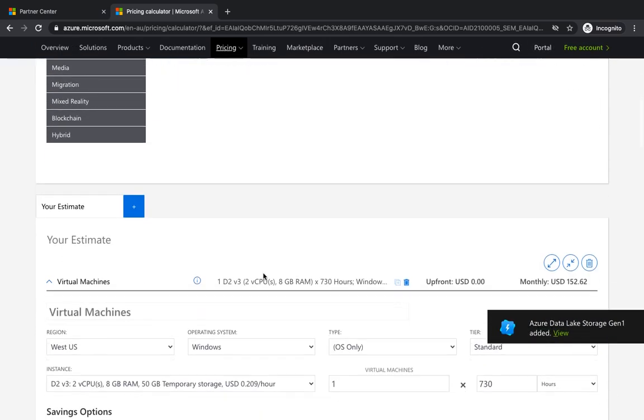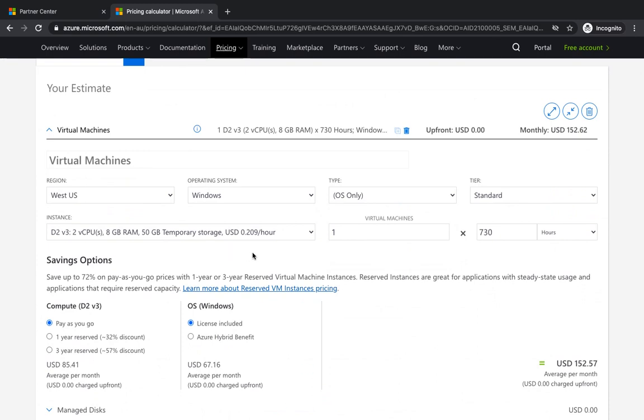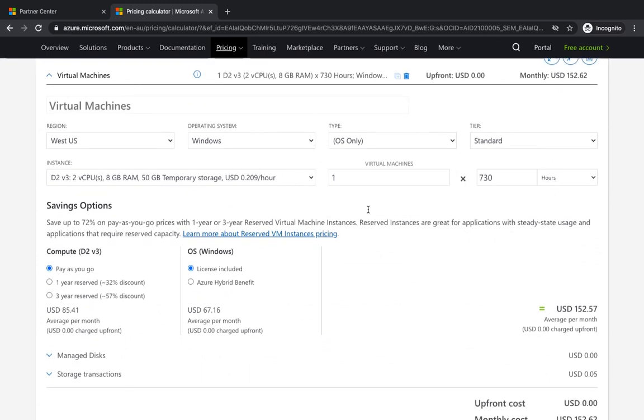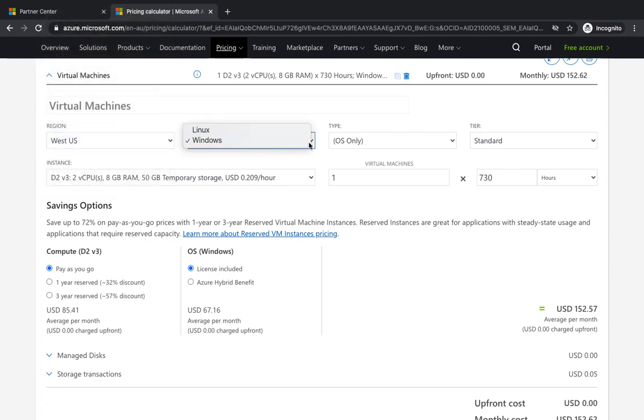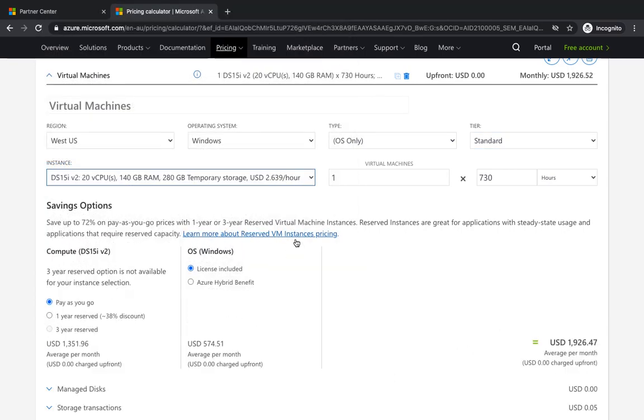So okay, what happened here? Here is the cost for everything. So where do you need it? Do you need it in West US, or East US? Whatever region you want to choose, you choose that here. If you want Windows or Linux, you say that here. You want a standard tier or a basic tier or a premium tier. Now these are all the kinds of virtual machines which are available, and you can select the kind of virtual machine which you want. And you can also put in the number of hours. Let's say that you already know you are only going to need this machine for 50 hours in a month. So you can quickly calculate how much it is going to cost you.